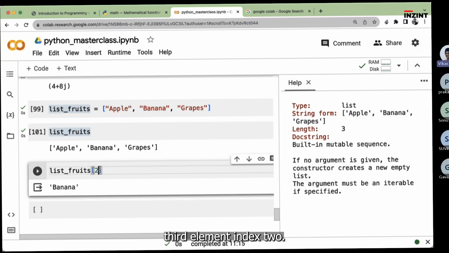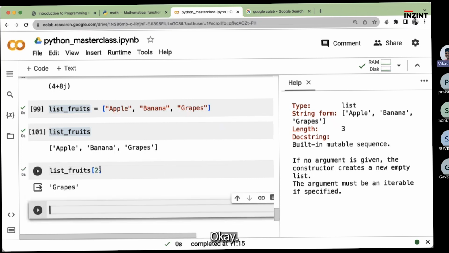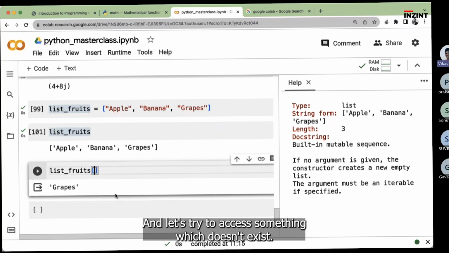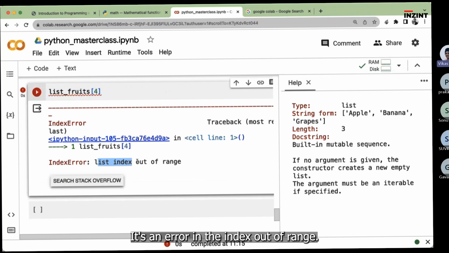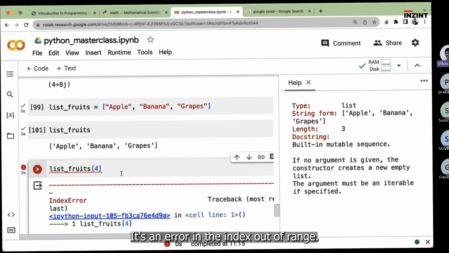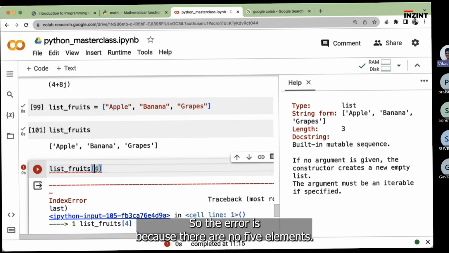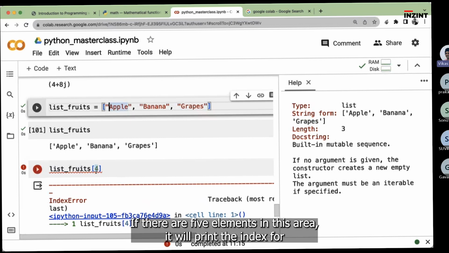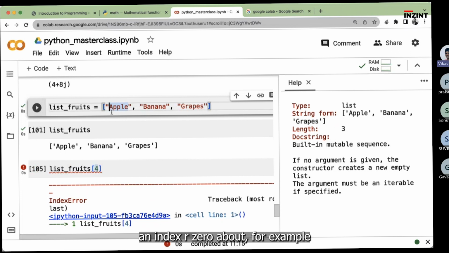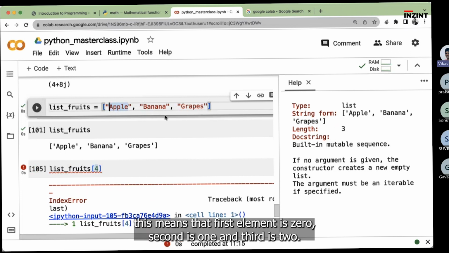And let's try to access something which doesn't exist. It's an error: index out of range. This error is because there are no 5 elements. If there were 5 elements in this array, it would print index 4. And indexes are zero-based, which means the first element is 0, second is 1, and third is 2. That is how it works.